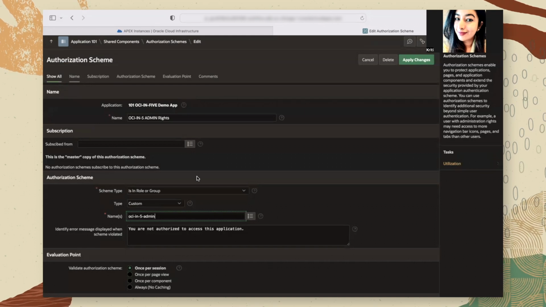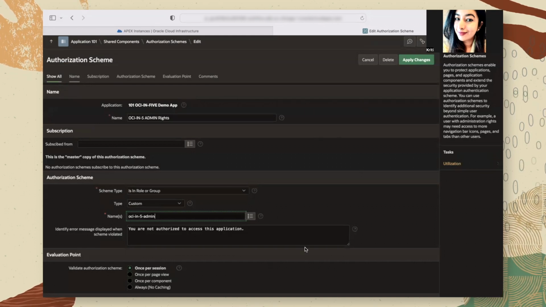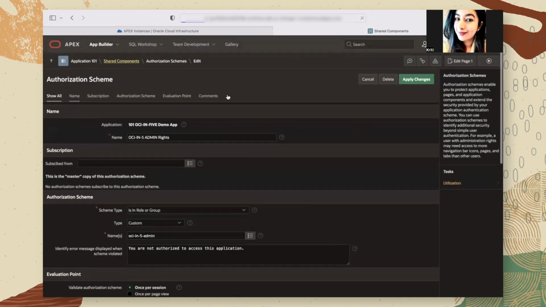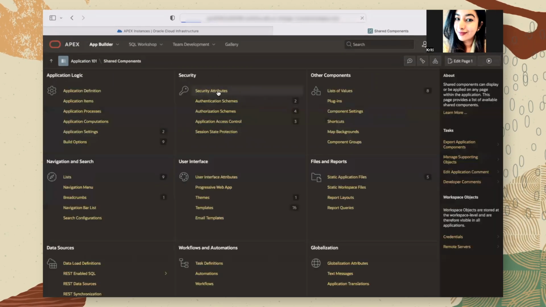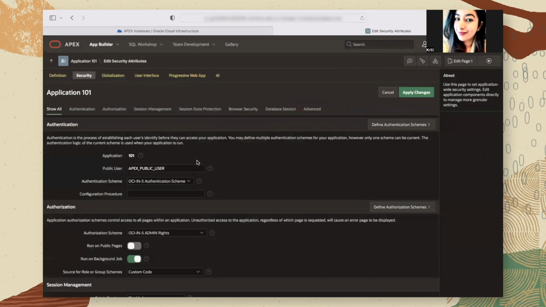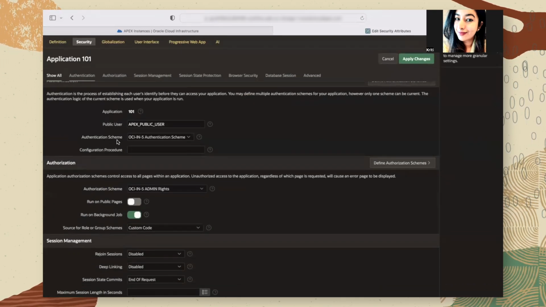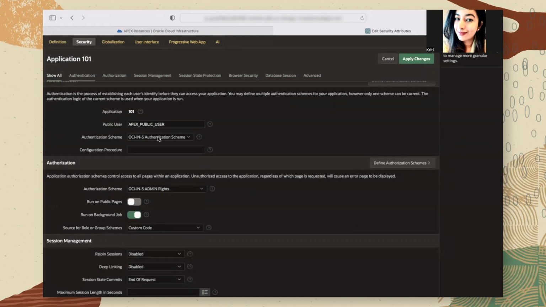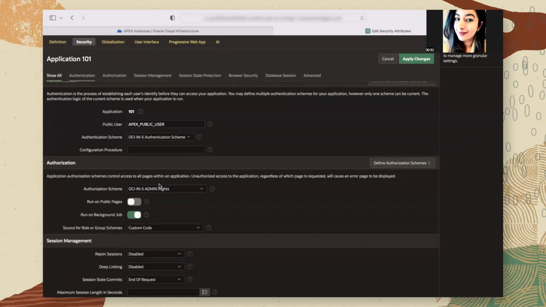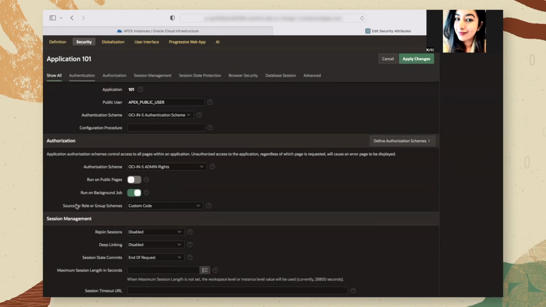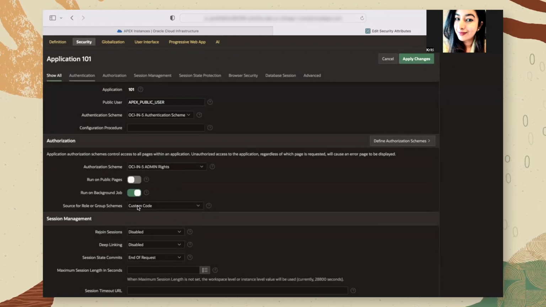It is case sensitive. Once these steps are done, you go back to the shared components and navigate to security attributes here. There are small configurations here. We have to change the authentication scheme to the one that we created now, and the authorization scheme. And we have to select the custom code under source for role or group schemes.